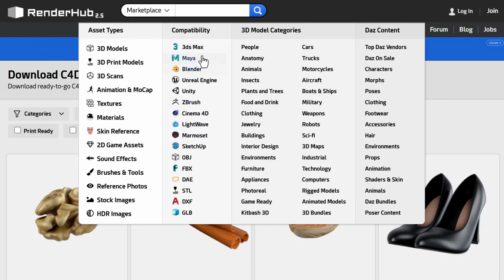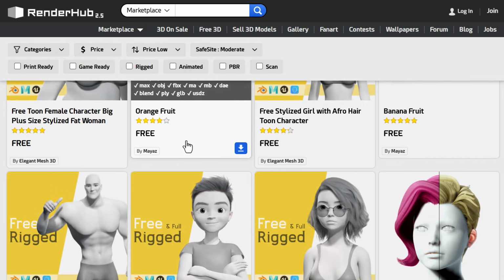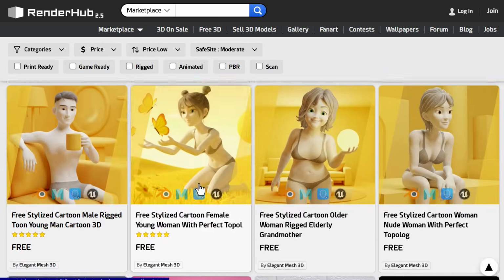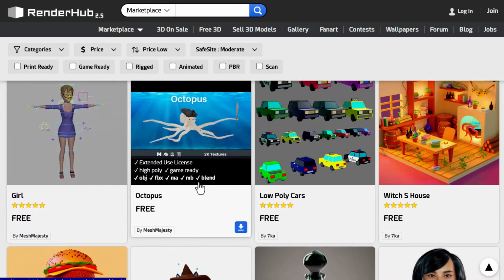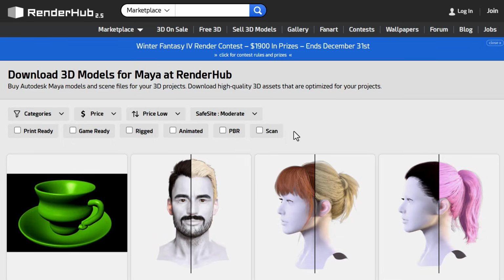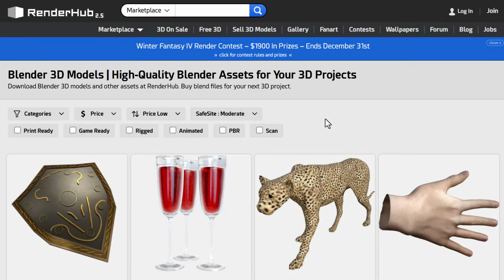The same thing can be said for tools like Maya. If we have that selected, you can also see that we have a ton of tools and stuff right here that we can use for Maya. Now, because this is a marketplace, a lot of creators get to put their stuff here, which you can actually get for free. As much as the folks at Render Hub also contribute to stuff that you get here, making it a marketplace just opens it up for lots of creators to find visibility through their platform.